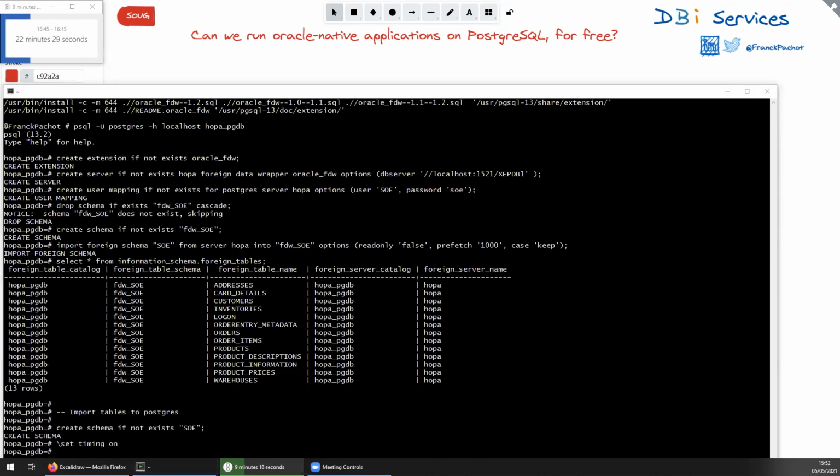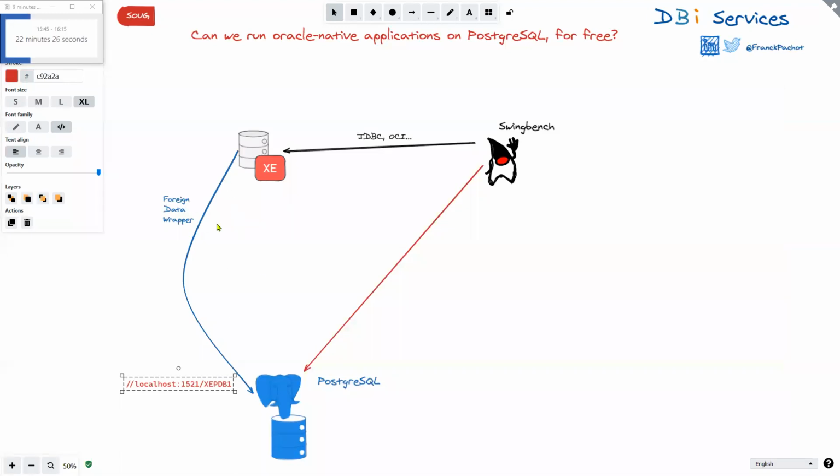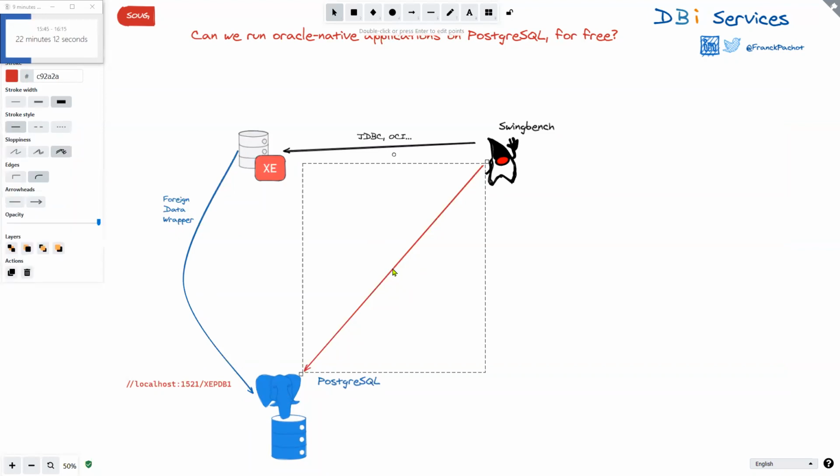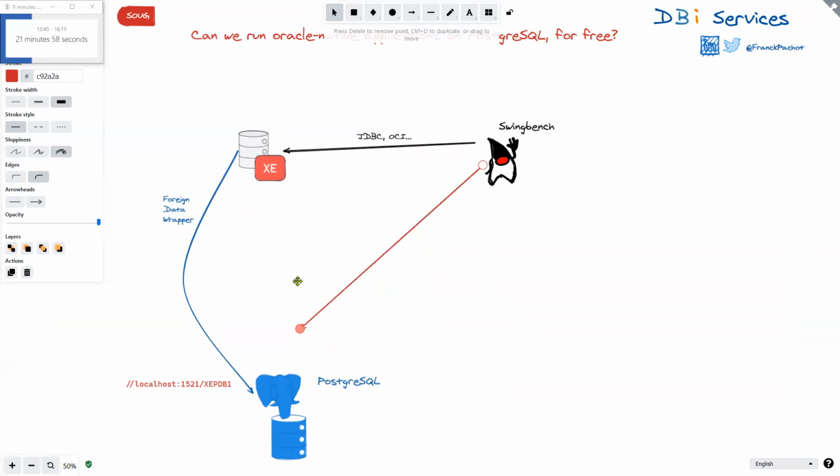So exactly following this blue line, I want to put all the tables there. And not only the table, actually, everything that has a state must be imported there. I want to use Oracle XC only as the stateless gateway, because my idea is that I cannot connect directly from an Oracle client to the Postgres database. So my idea there is to connect to XC, and from there, go there using a gateway that we will see.